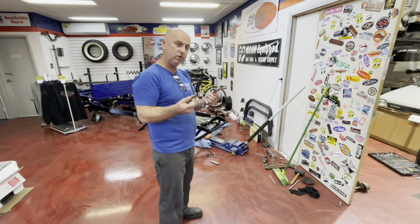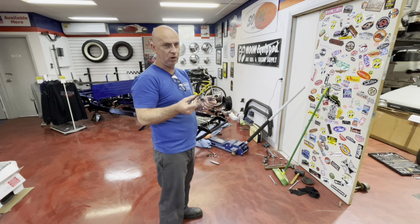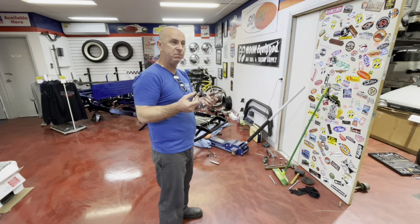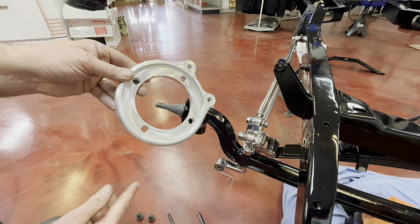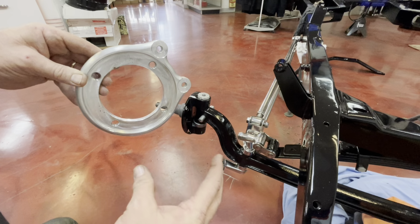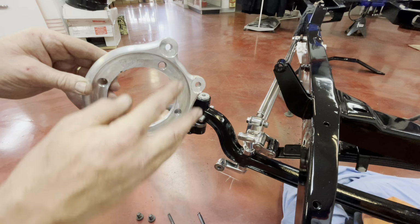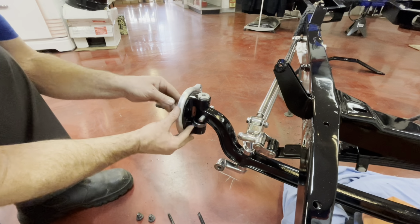So let's have a look at, this is the SoCal or Roadster Supply type brake setup. There is varying styles, but this is the style we generally use. All right, let's fit the, so this is the bracket that, as well as holding the steering arms, will bolt into the lower holes of the steering arms. This will also be the brake caliper bracket. So we'll line that up with the top holes.